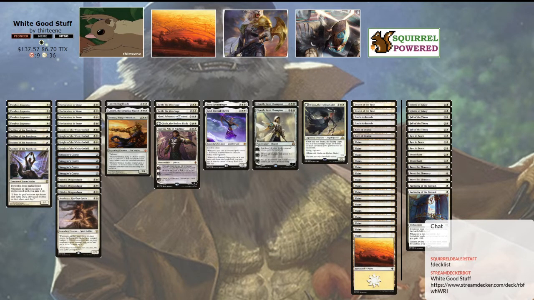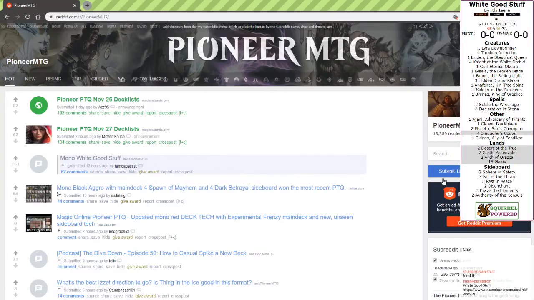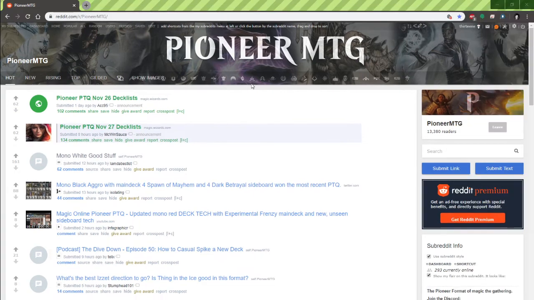Hello and welcome back. I am 13 doing another deck for Squirrel Dealer tonight, and we're going to be playing White Good Stuff. So this deck is rated M for meme, and I know not everybody is caught up on the news for the day, so I'm going to go ahead and explain the meme really quick.